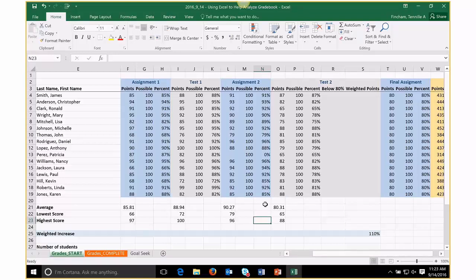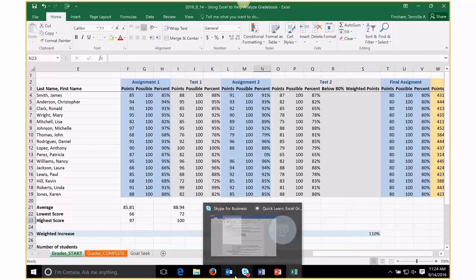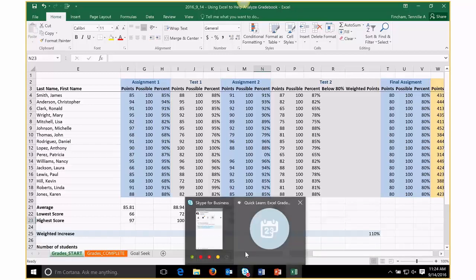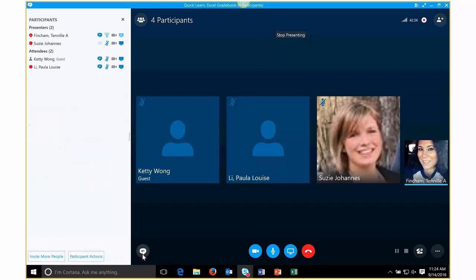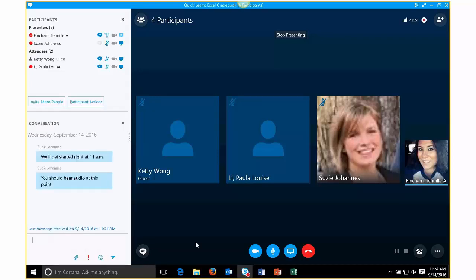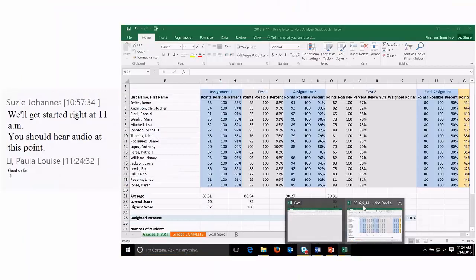Are there any questions about this particular topic, relative references? Does that sort of make sense as how you can copy and paste that over to receive new values? If you need to see the messages in chat, you can click on the chat message button here. So this will open and close that chat window. Okay, so I'm not seeing anything in the chat. I'm going to keep going here. Oh, looks like maybe, great, perfect.